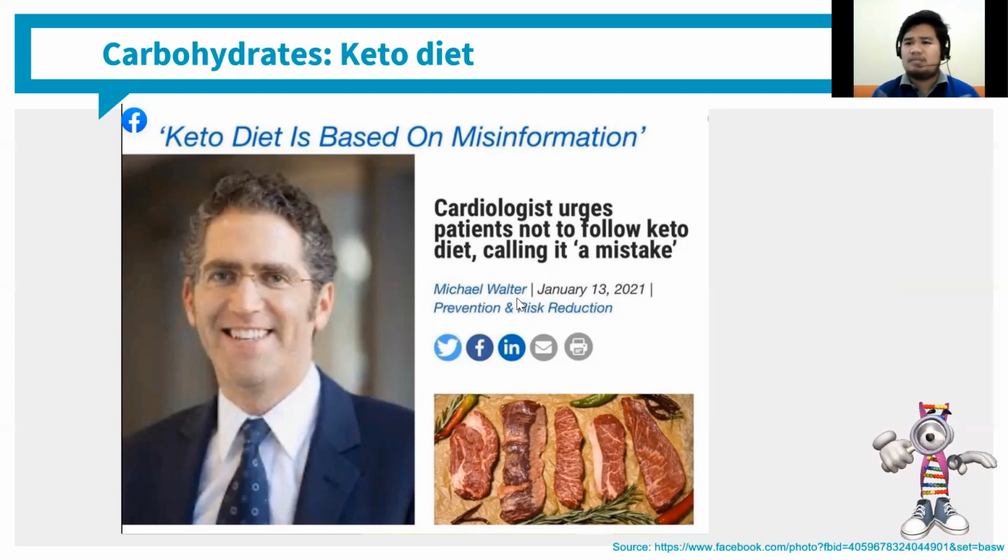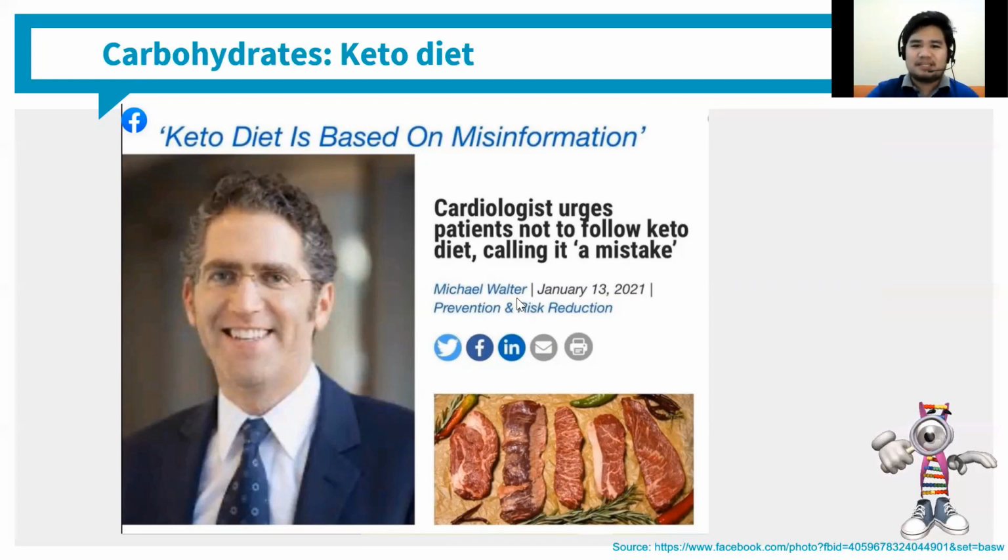Kasi nga, ang rami-rami na rin klase ng diet. South Beach diet, no? Yan, keto diet, mayroon pang paleo diet. So, iba-iba. So, para hindi ka ma-fall into trap of fake news or misinformation, dapat nagre-research ka ng gusto. At napag-aralan natin yan sa media and information literacy.